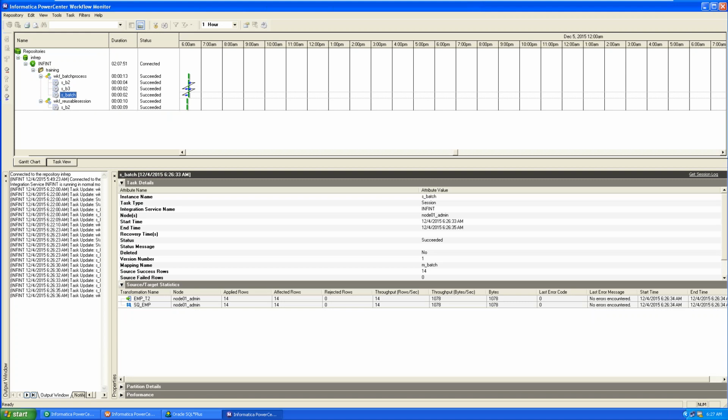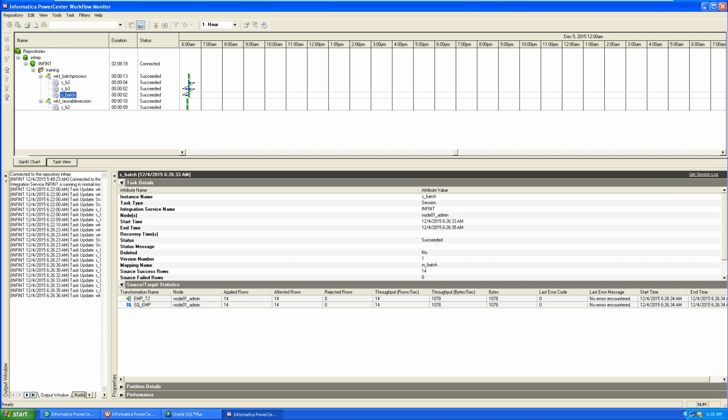If you have any dependencies, first this mapping should run, then only another mapping should run, right? In that case also we need to set sequential batch processing. This is called sequential batch processing. All these sessions we can call a batch.